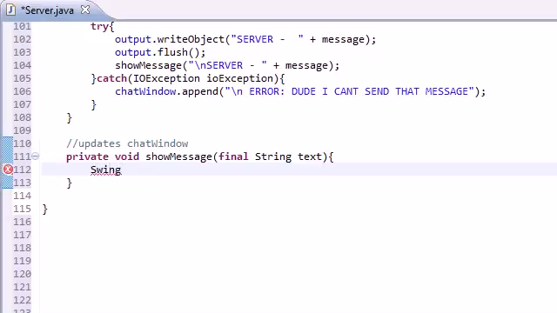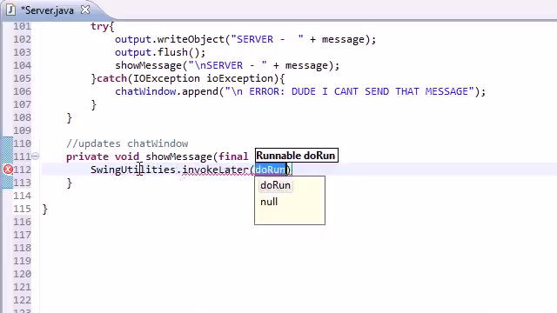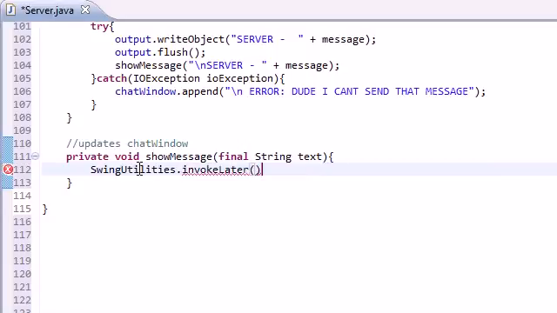In order to update a part of your GUI, we need to use the SwingUtilities class, and there's a method called invokeLater. What this does is it basically allows you to create a thread. It allows this method to say, okay, I'm going to set aside a thread that's going to update the GUI. So now anytime you want to change the GUI, you don't have to close it out and create an entirely new GUI. You can just have a thread that updates parts of the GUI. Why do you want to update the GUI? Well, you want to update the text inside the chat window. So this is how you do that.